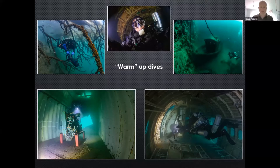So as a result of that, there was quite a lot of using quarries in the UK. These are some of Rick's pictures. The seven of us in the UK did manage to get together for a weekend at Endac, which is a quarry that goes down to about 80 meters. So we got a couple of dives in there, and then separately we did a lot of stuff separately.